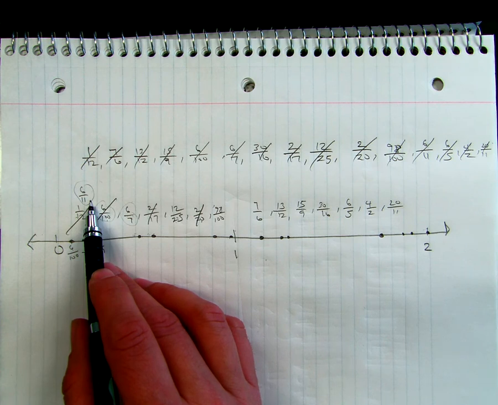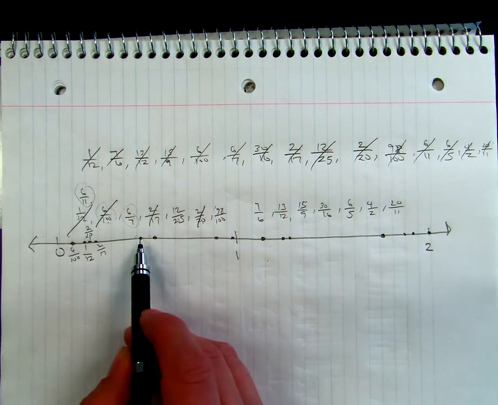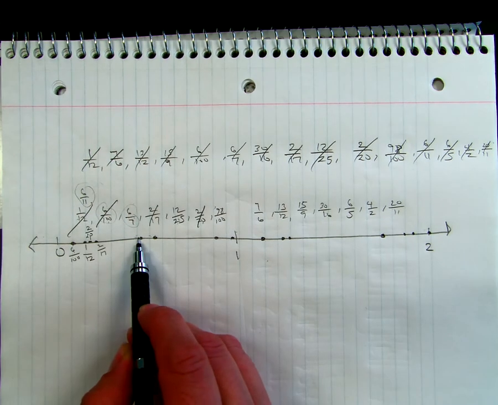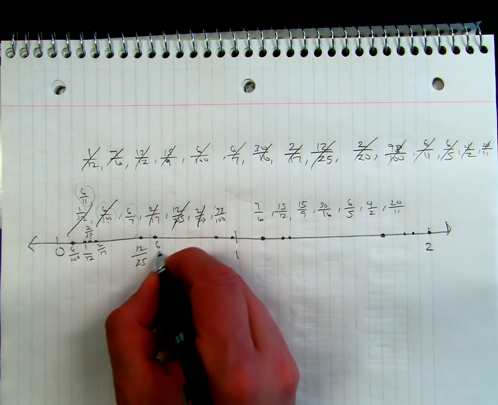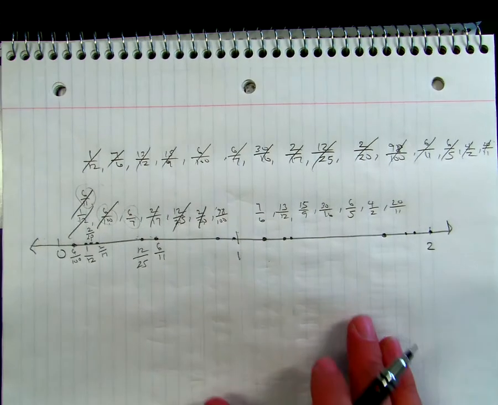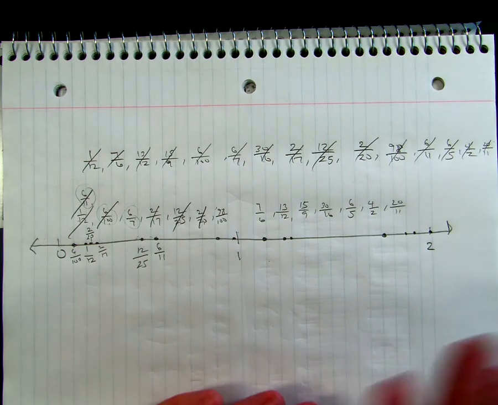Take a guess, Kim. What's half of 11? If it's an odd number, we know that it's going to be what? Something and a decimal or half, right? Aubrey, go. 5.5, right? Is 6 more or less than 5.5? More. So this is more than half, which means this one has to be 12 out of 25. And then this one has to be 6 out of 11. Good. Are we done? No.